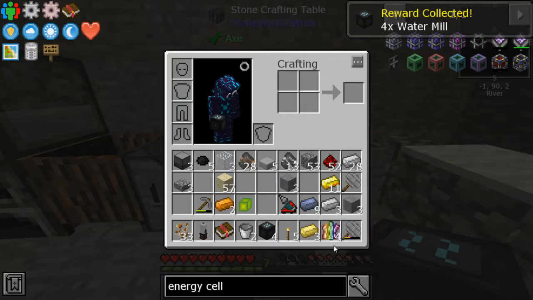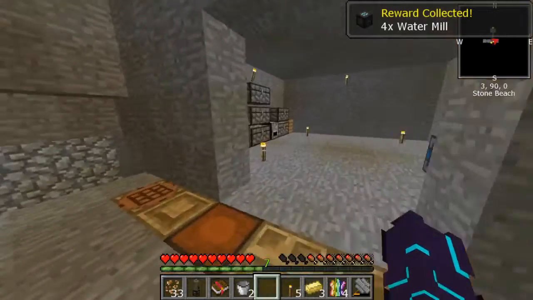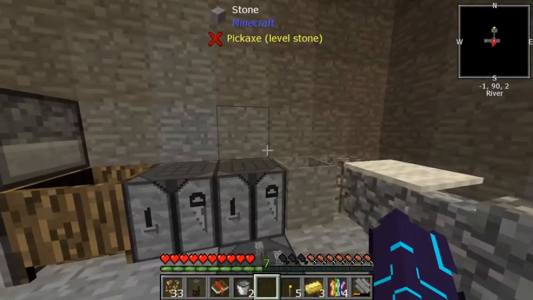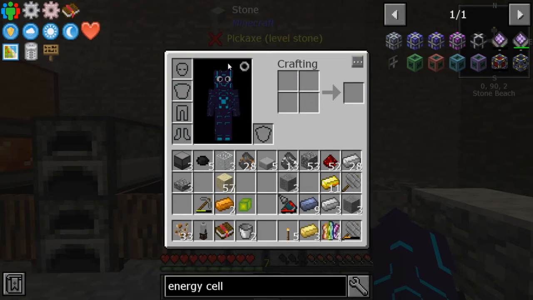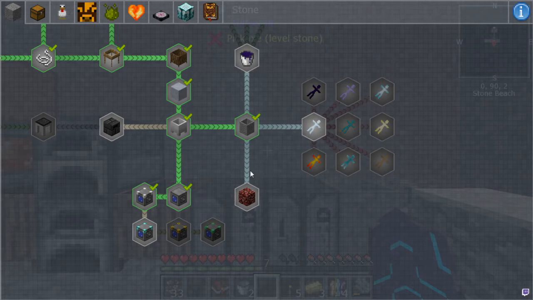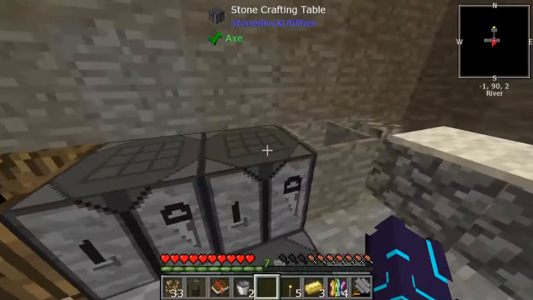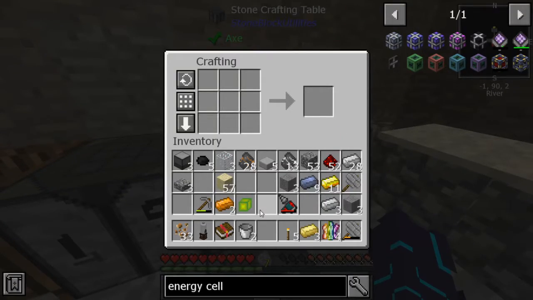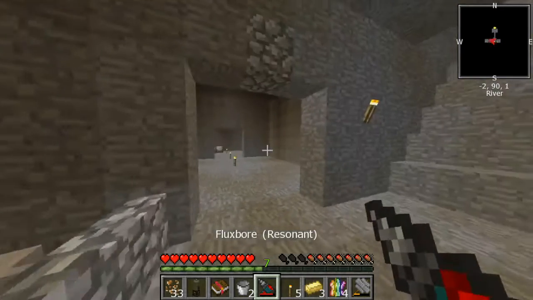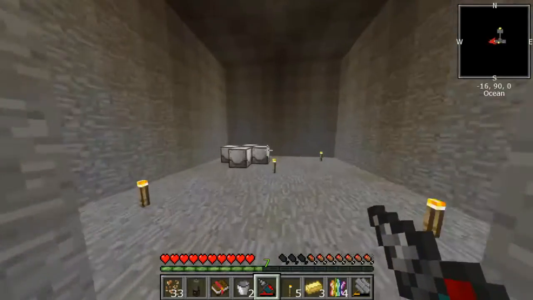I'm actually really excited. We just got 4 more water mills, which is pretty pog. So that's now 8 of them that we have, which is pretty sick. Okay, so what do we want to work on next? They give us the option to get rich water. You know what? I think it's time that we dig out an area for passive animal farms. So yeah, let's go over here.